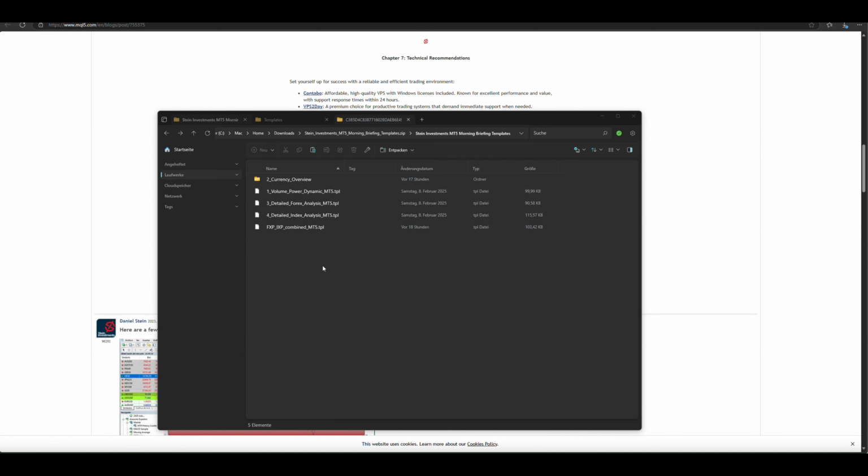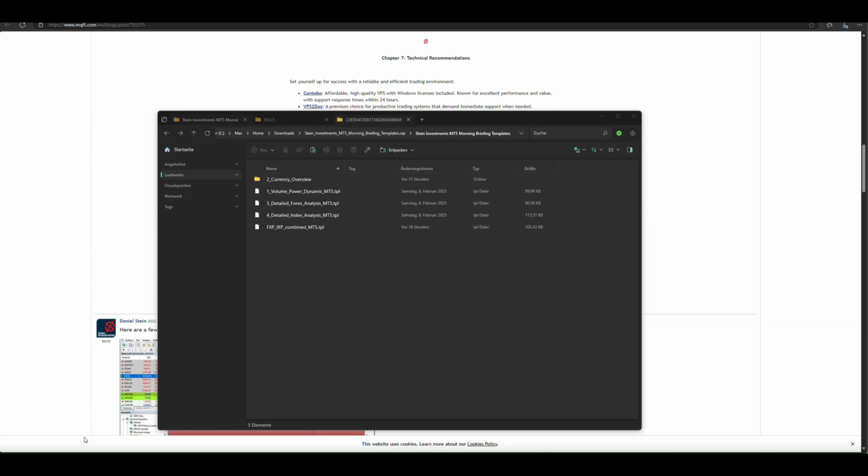I already downloaded this and it's in my downloads folder. It's a zip file, as you can see, and we have to unpack it to be able to copy the content to the folders we want. And you see the first one here is the currency overview profile containing all the charts we use for this. And then you have 4 single chart templates. These ones are all for MT5, but the procedure is similar for MT4. So now we have the files we need.